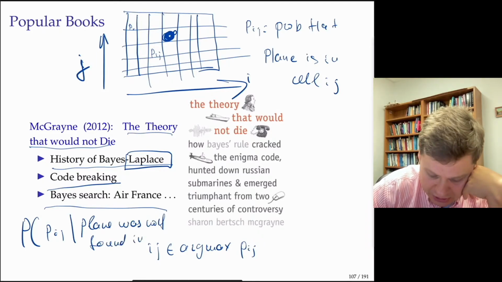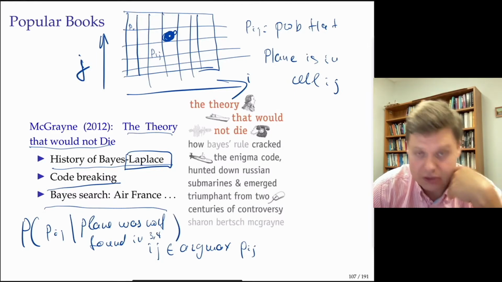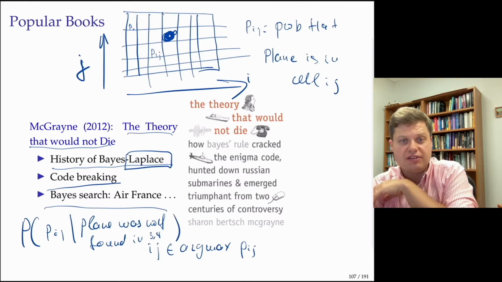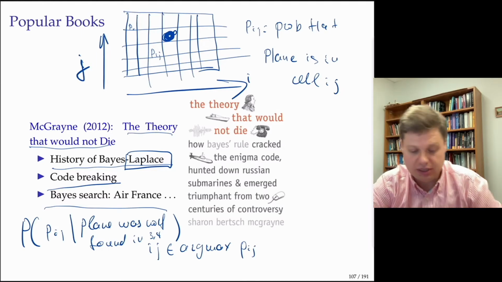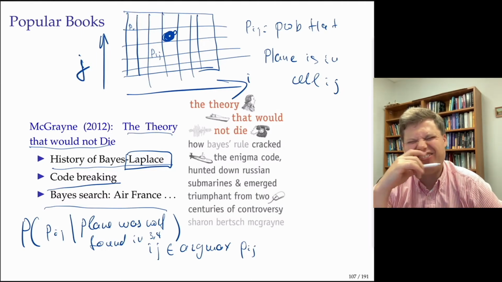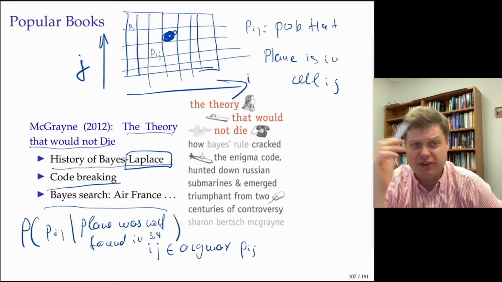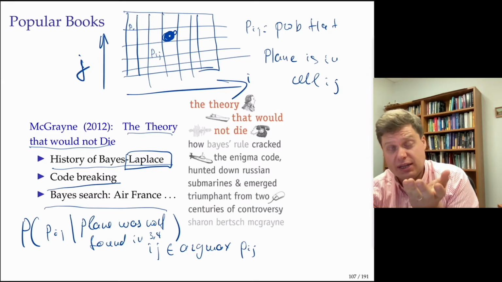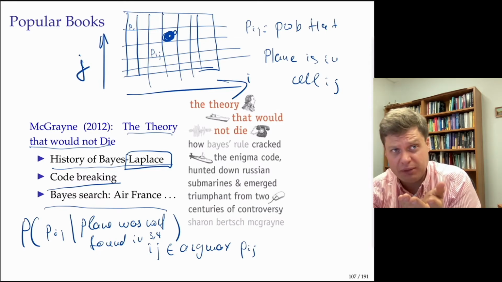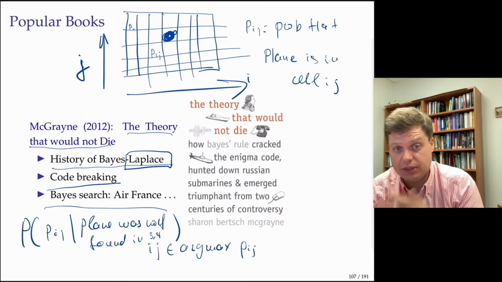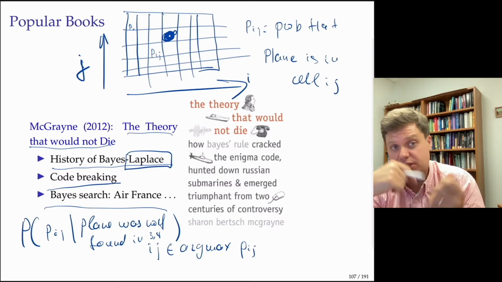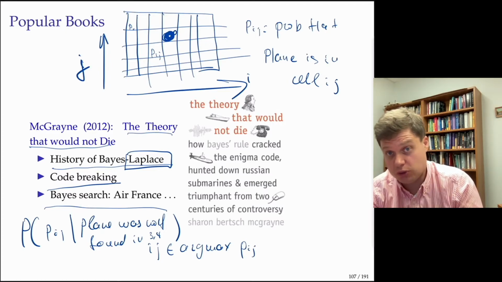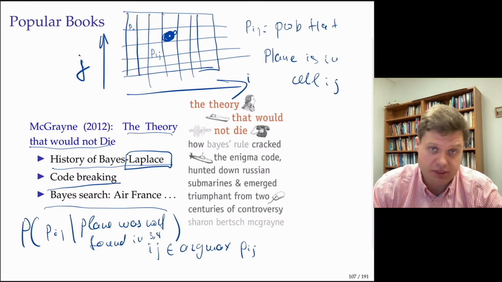Let's say you were searching in some location, 3 4, right? You searched in location 3 4 and you did not find the plane, and you use this piece of information. For example, location 3 4 was identified as the most likely because of the currents, and then you say, okay, 3 4 was not the location of the plane. Maybe the current did not play a role, maybe some other force played a role that can move the airplane. So you start rethinking how you should update your prior in the presence of this new piece of information.